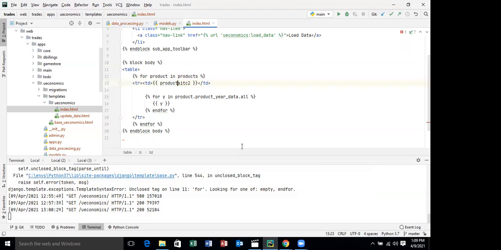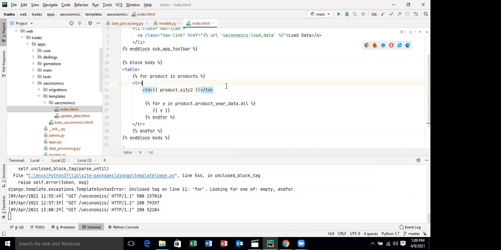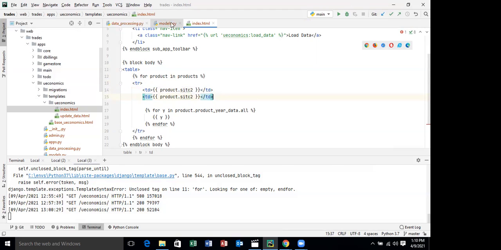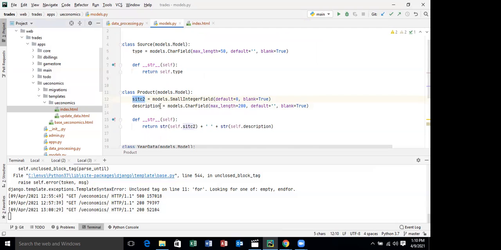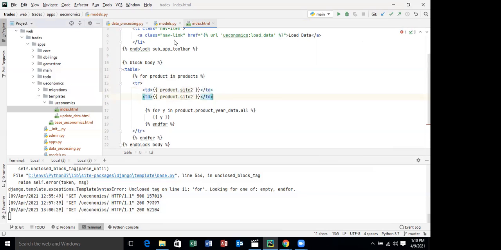Dr. Moshe, is that right? This is what gives me the number. I can do the same things. By the way, let's do it this way, so it will be in a nice way that you get accustomed to. The first TD will be the product number. The next one, I want to put the description. Those are the two things that I want to be next to each other.